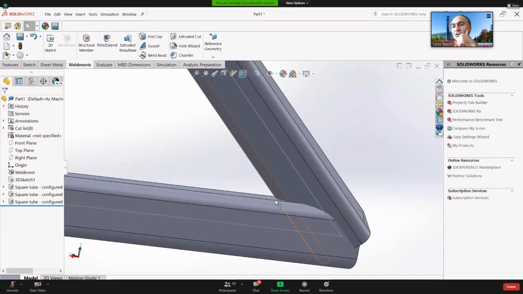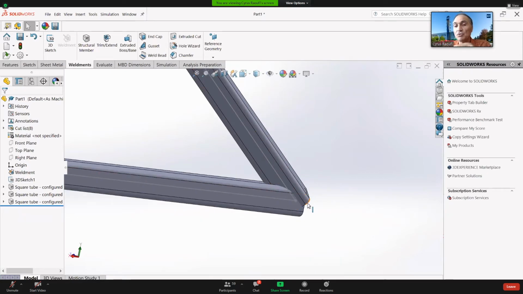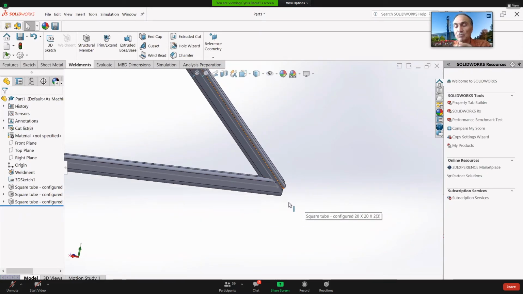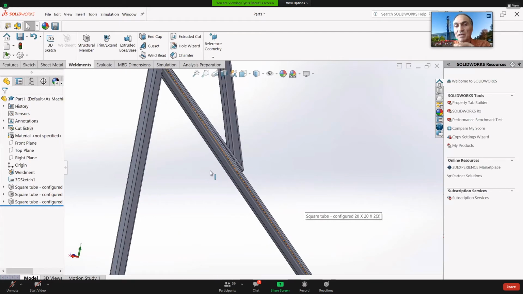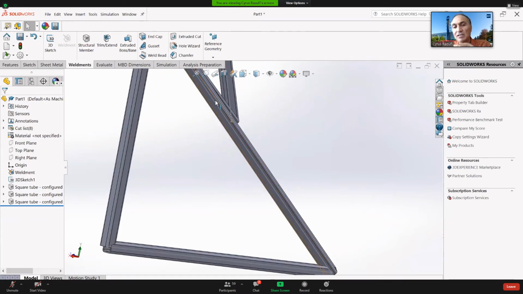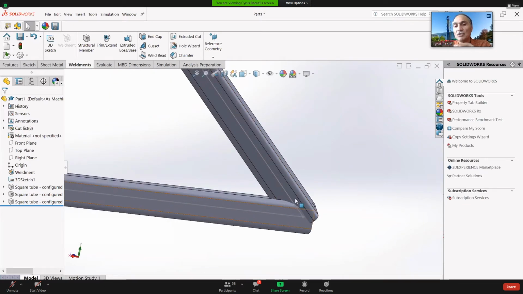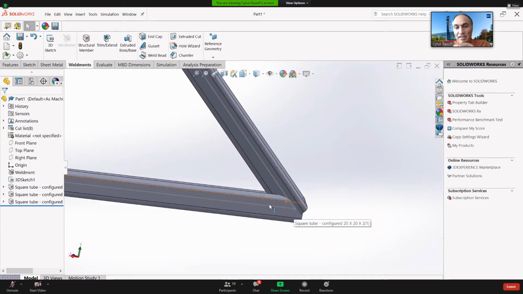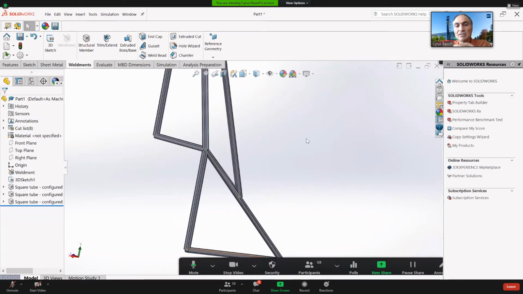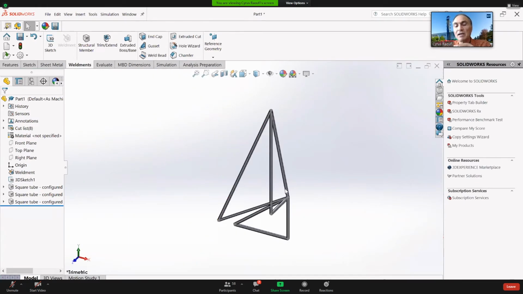If you say corner treatment, then here you have some sort of treatment, maybe, I don't know, some sort of miter angle and so on. You don't want to deal with those because in SolidWorks FEA, the stiffness method is based on the actual length. But if you apply corner treatment here, then you are losing that actual length. And as you see, it's a very straightforward, very interesting approach in SolidWorks simulation.